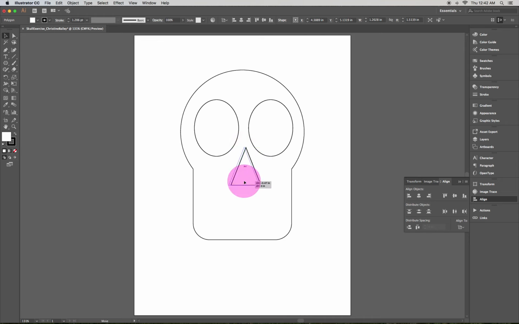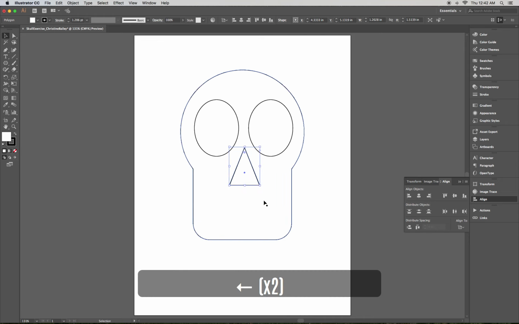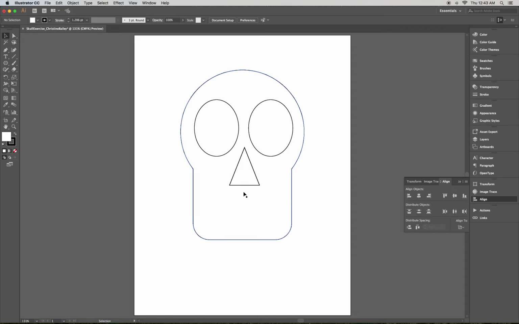Okay, so now we've got our nice triangle nose. Move it over so it's between my two eyes. Now this doesn't quite look like a skull nose. So in order to make it look like a skull nose, we're gonna have to bring a point up here.